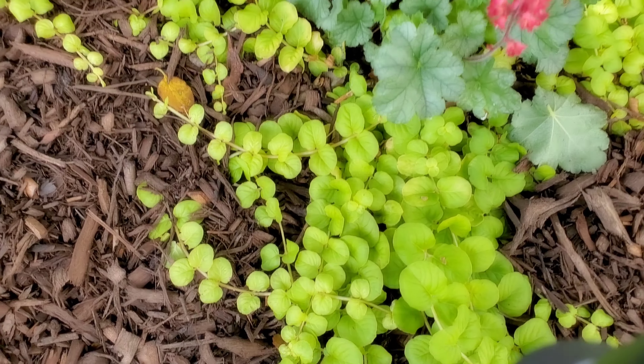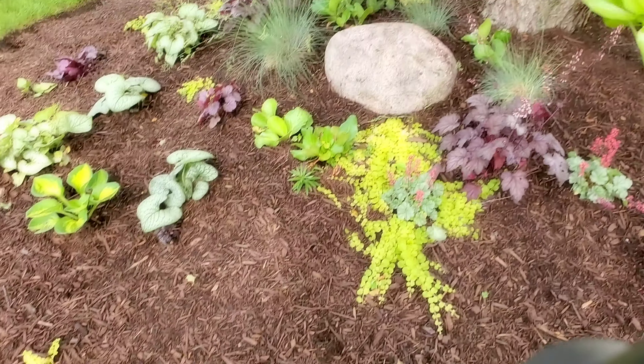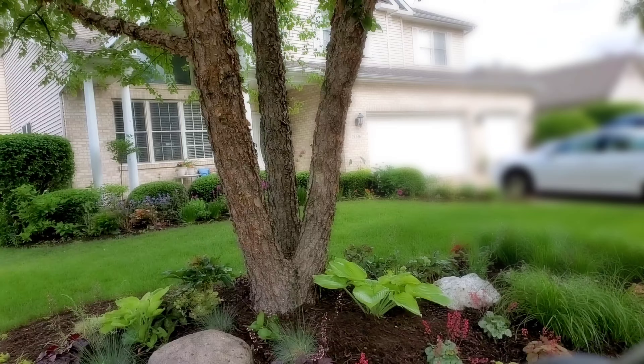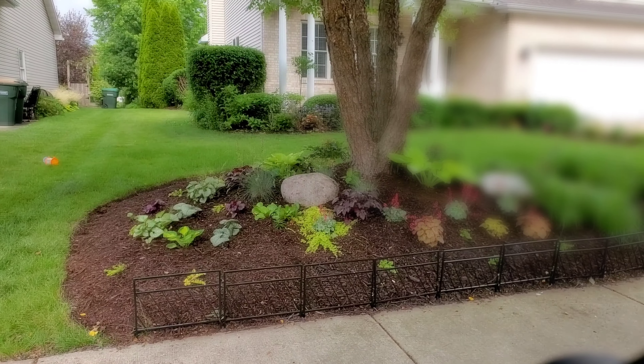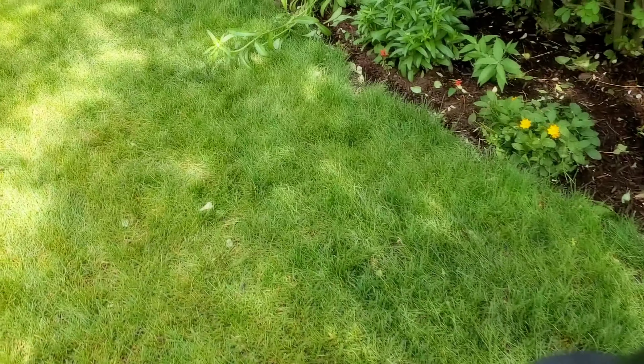I promised to show you my neighbor's heuchera — look at mine, it's still tiny, just a baby. This is the front view of the hump bed, and I think that's a birch tree. Let me take you over to my neighbor — she won't mind — to show you her Dulce Spearmint, and that is how I'm going to close this video. Because hers is huge. I've never seen one like it. These are some coleus I grew from seed. Let me show you her spearmint.